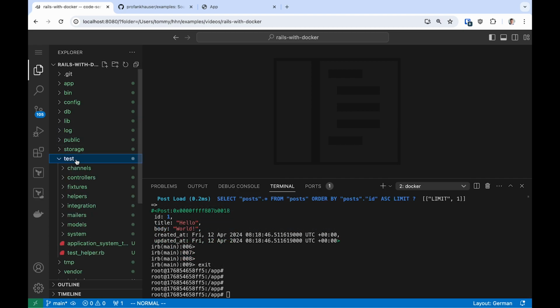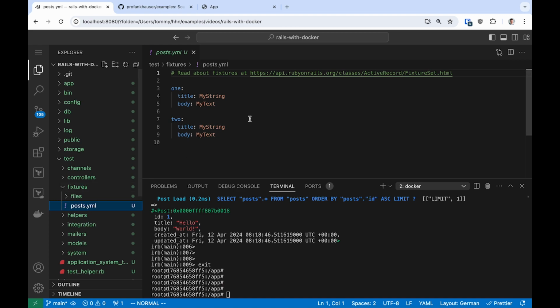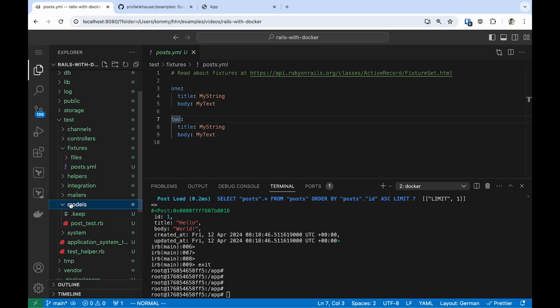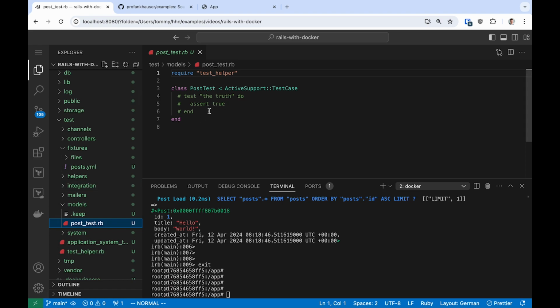As a last step, we want to run tests from within our container. First, we look into the test fixtures, which will be loaded into the database before every test is executed. From within the post test, we can access the fixtures by using the table name, in this case posts, and the name of the record, here one.